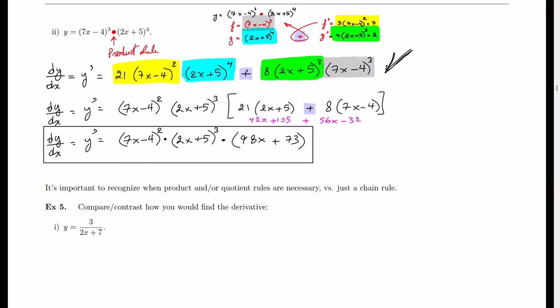Now, we could have stopped on this line over here, but in general, these problems are not just going to be one-step problems. There are going to be questions coming later in the second part of the problem that require us to have the answer in the factored form. So this is why I'm spending a little bit of time on every problem to write the answer in a slightly better looking way, because later on we're going to take this answer that we put a box around and set it equal to 0 and solve the problem or do something with it. So it's better to have it factored rather than in the original form with the unfactored answer.